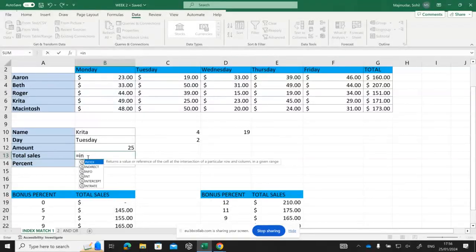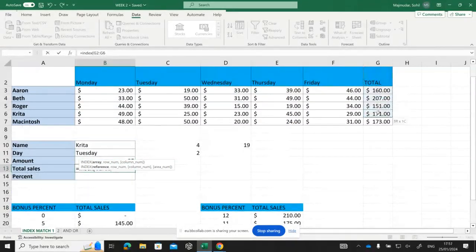Start with index, very good. Very good, we only select this because we don't want anything else. Very good, we start with the first match.